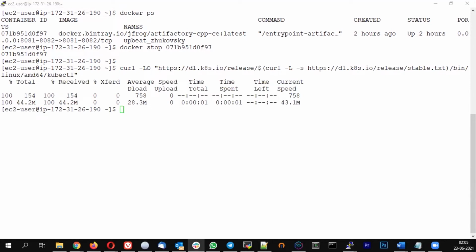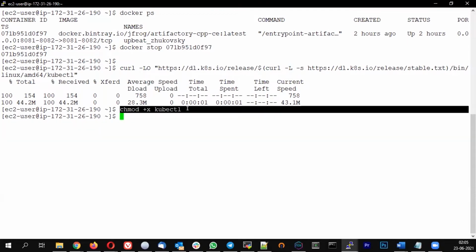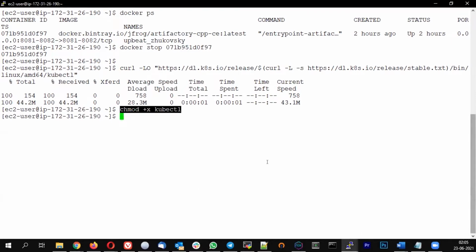This will download kubectl, and then chmod plus x kubectl, and then sudo mv kubectl to /usr/bin, a location where every user will have access.